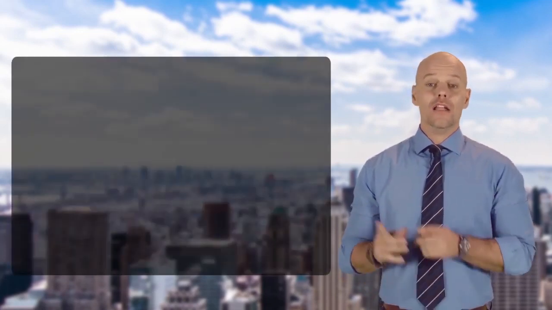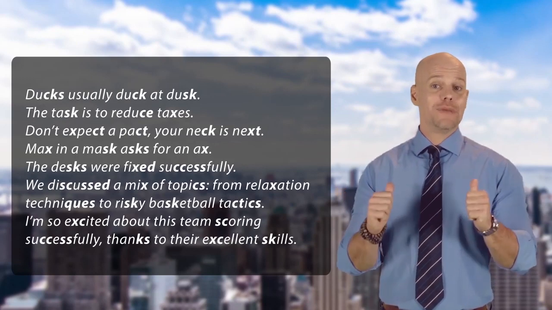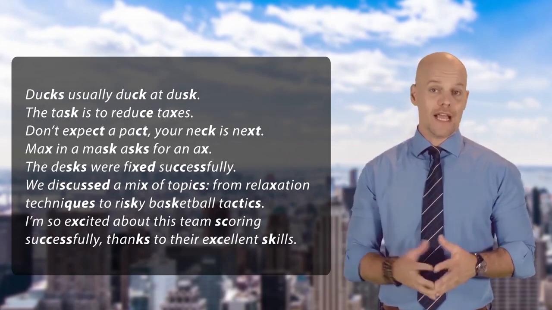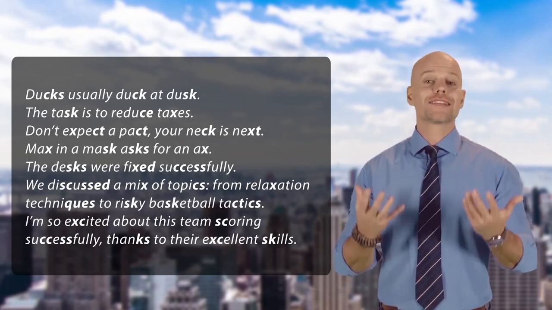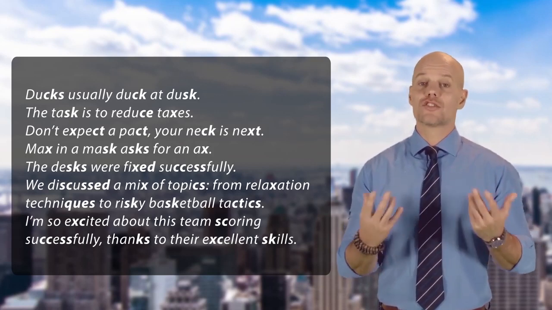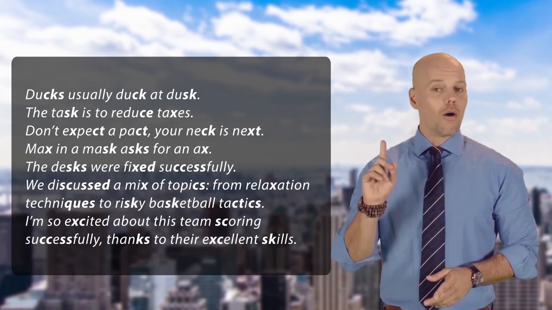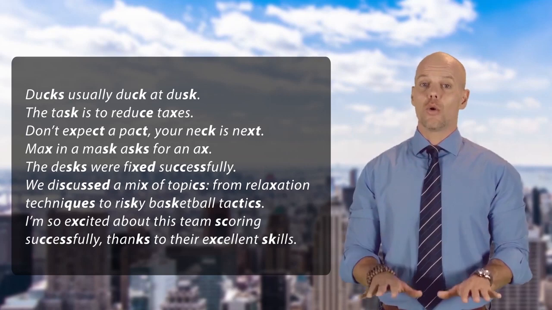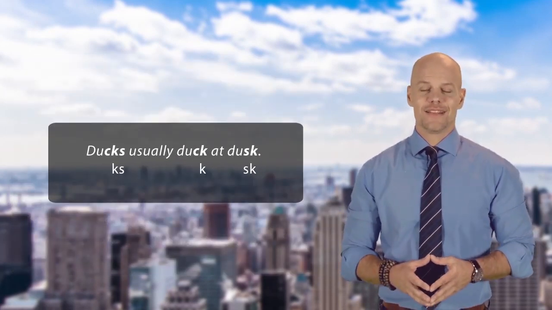The fourth and final activity will improve your ability to say consonant clusters with the s and k sounds accurately in sentences. Look at the sentences, listen to me saying them, and then pause the video after each sentence and practice. Focus on saying the sentences accurately and slowly first. Only say a sentence faster if you can say it accurately at a lower speed. Here are the sentences. Number 1.